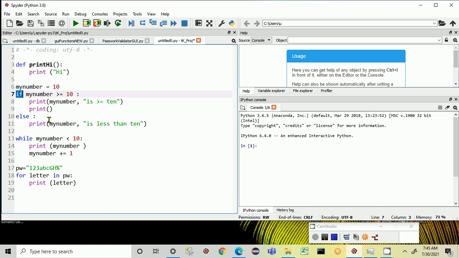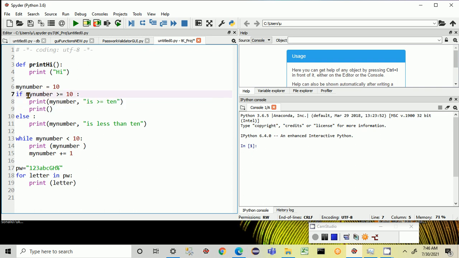Everything that is on the margin will be executed from top down unconditionally. If something is on the margin, the computer will execute it. If my number is bigger than 10, then in that case, do here what's indented. In other words, the indentation indicates which lines of code should execute under a certain condition. The lines that are indented will not always execute. It depends on a condition whether those lines would execute or not.